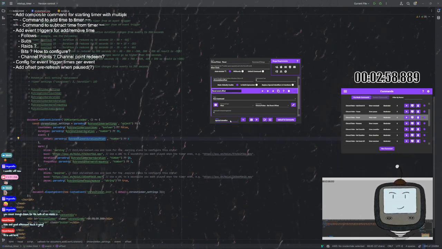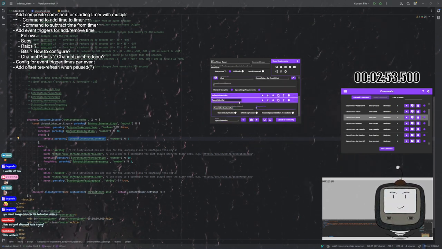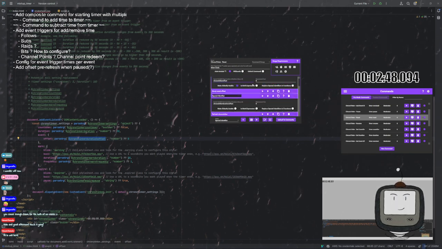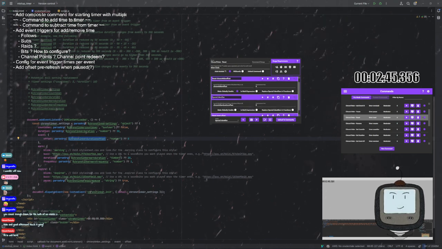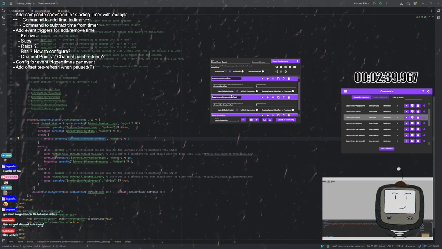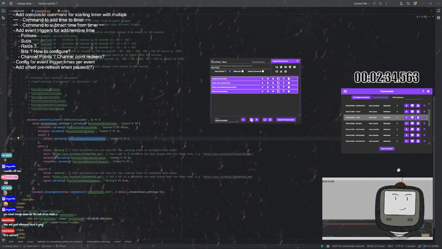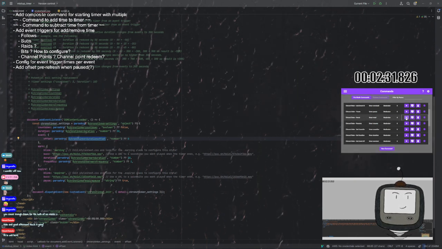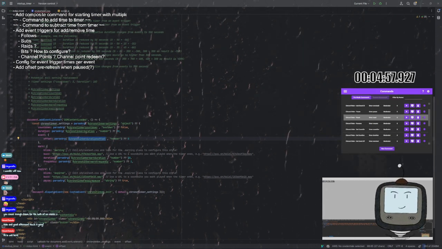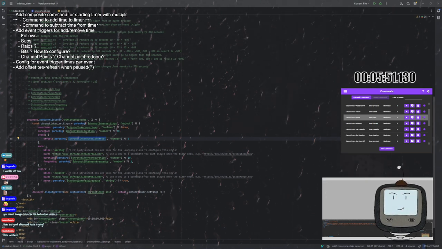Let's change that to a special identifier and call it reset duration offset. Run reset. And now timer event add 30. Okay, it worked on the first shot.